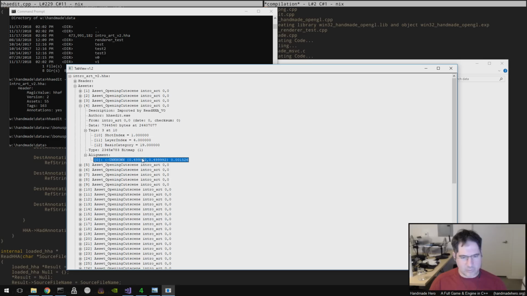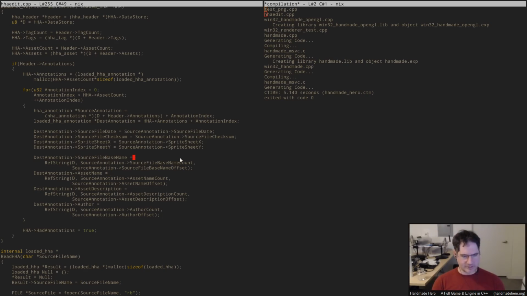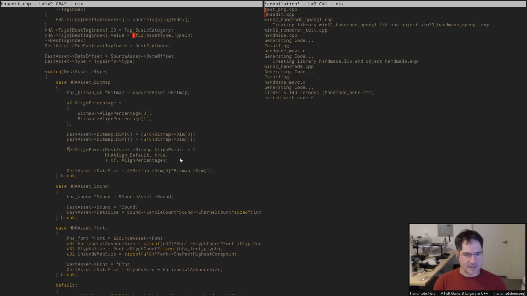So it's not quite right. So we're a little off. You can see here that the size does not look right. It should be 1.0. And you can see that this is unknown. This is correct. So we're not quite there. Let's go look at why we got that happening.